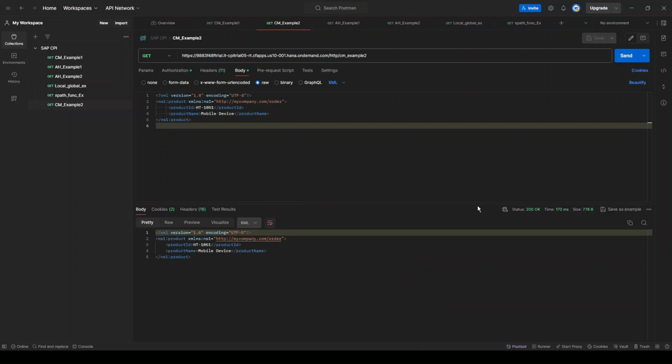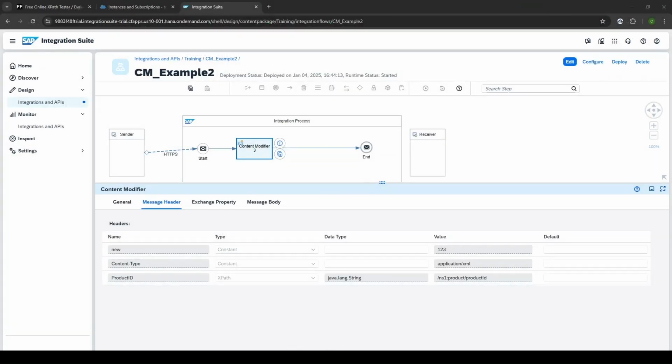So basically we're not doing anything, but if you want to try this in trace mode, you are able to see how the value, the XPath variable, is coming. So let's go back to the integration flow.